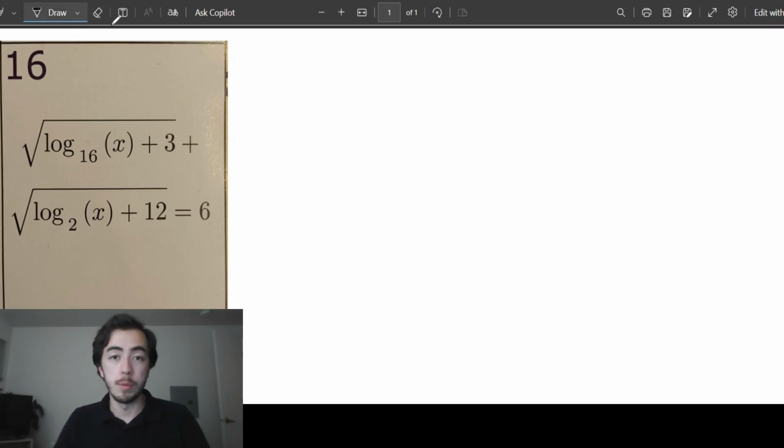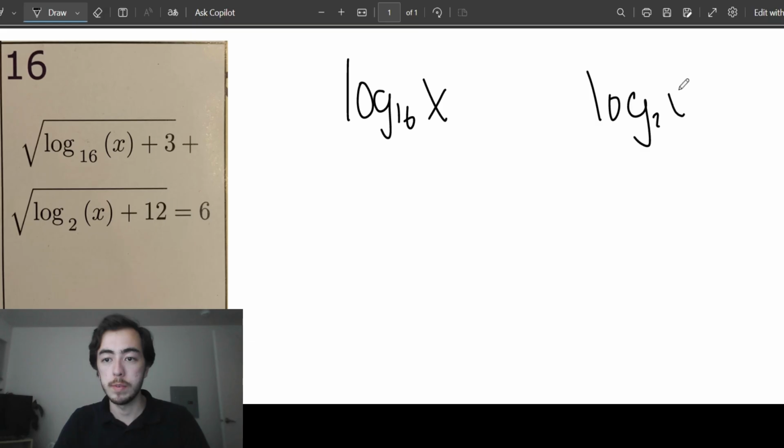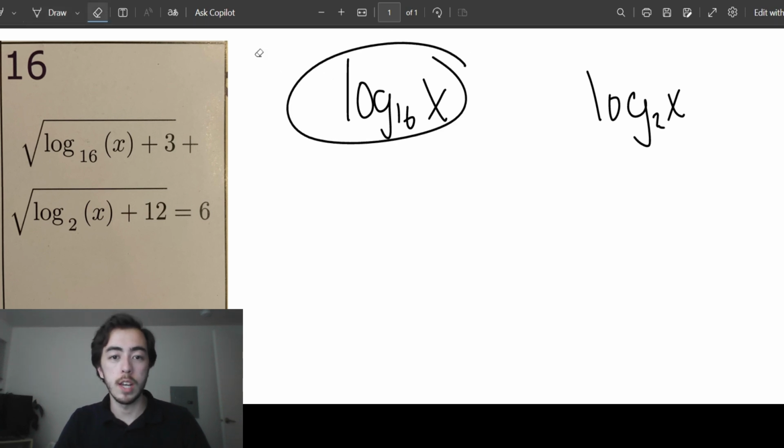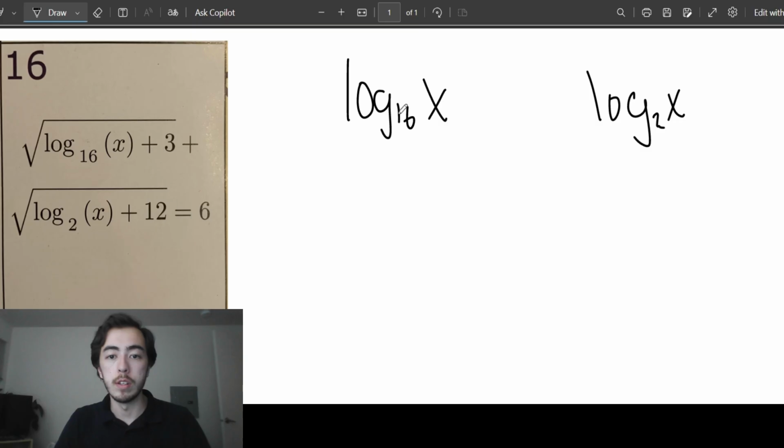I did find an algebraic way to solve this equation too, which doesn't rely on guess and check and might be a little bit better. And it relies on these two expressions being pretty similar to each other. First I want to draw a similarity between the two log expressions here, log base 16 of x and log base 2 of x. Based on the underlying meaning of logarithms, whenever you have an expression like this, it's asking how many 16s do you need to multiply altogether to get to some number x.